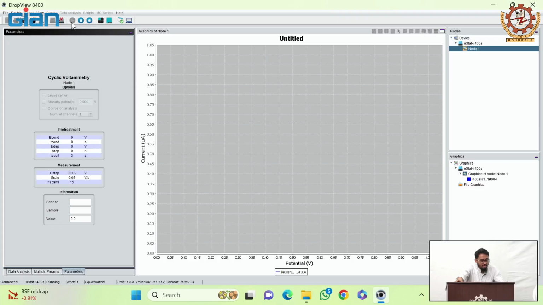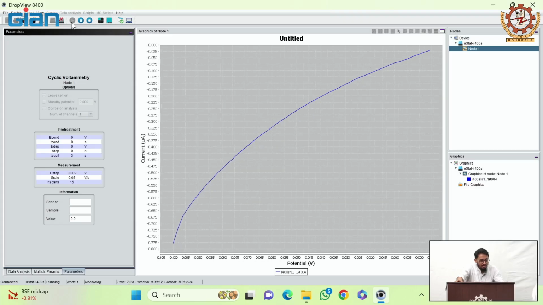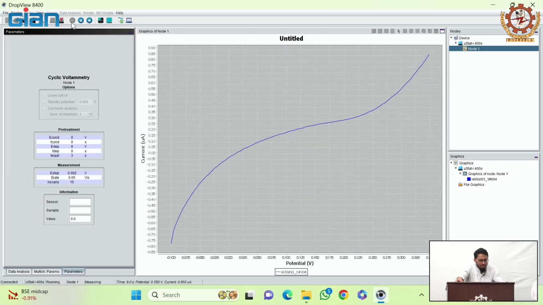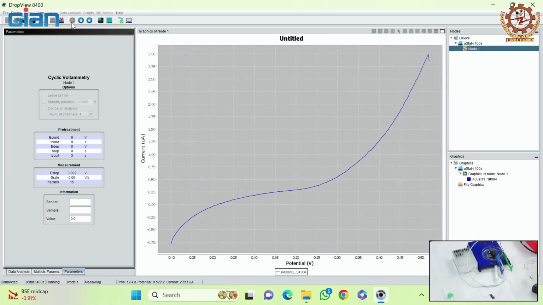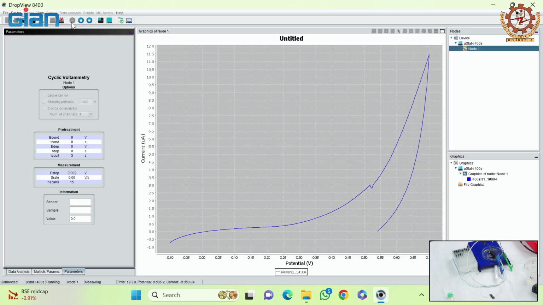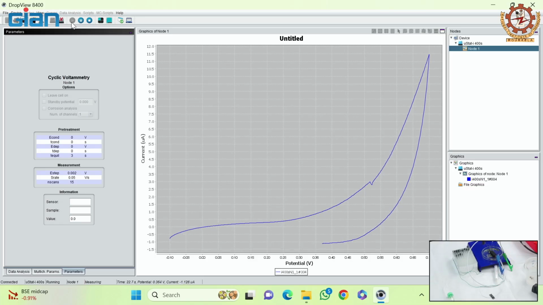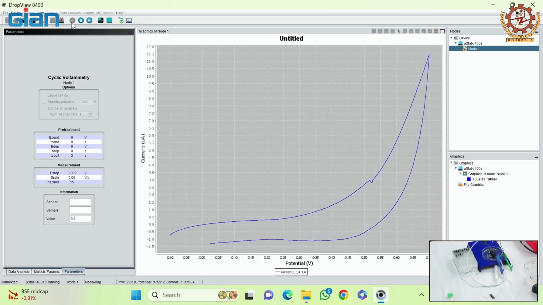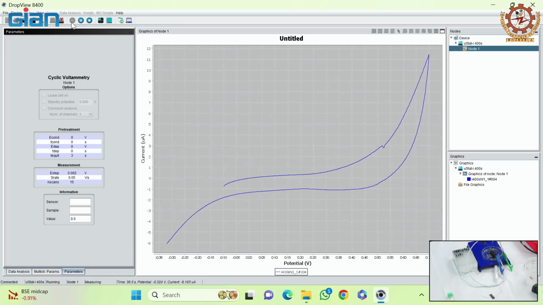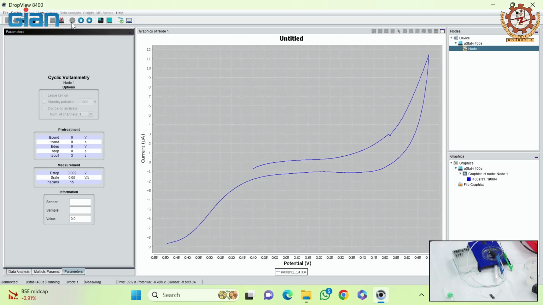This step is going to take some time because there are 15 scans. So we'll have to wait patiently and we'll monitor the CV curve. If we observe that there is some noise or instability on the CV curve, we'll have to stop and fix it. The CV curve for electropolymerization will look slightly different from the CV curve that you observed during the working electrode checking process.